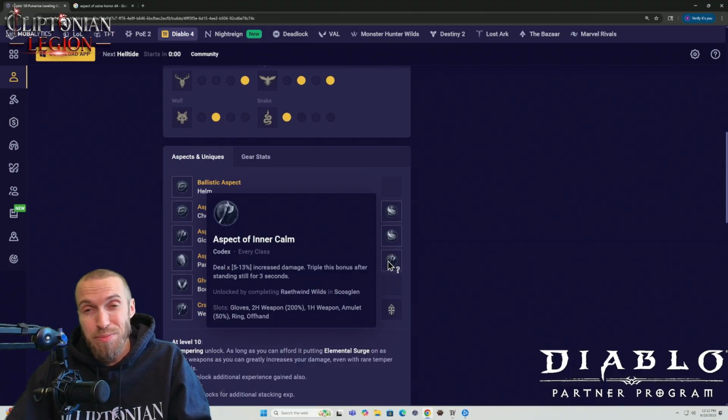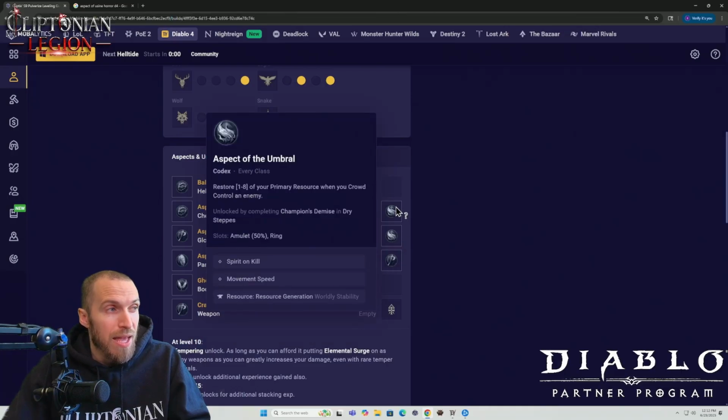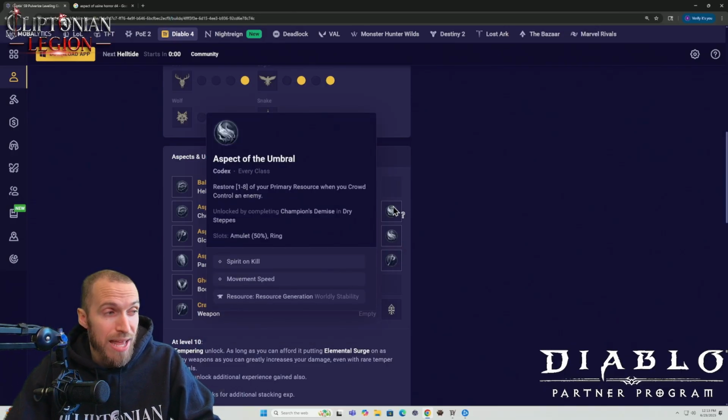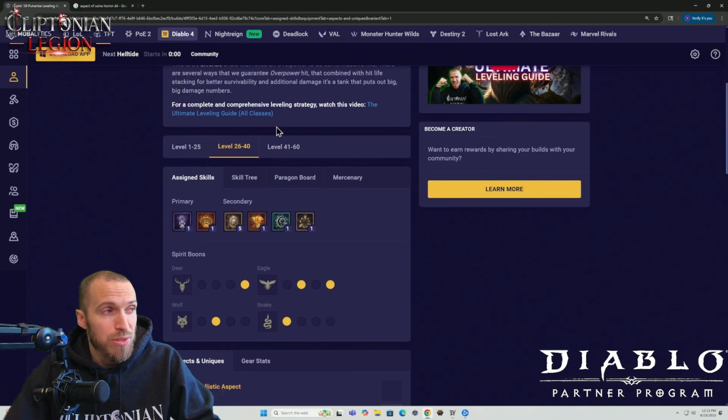Even though we're going to be moving around, you still get the base increase to your damage here. If you stand still, that gets tripled. Mangled Aspect: in werebear form, you're going to gain additional spirit generation. Aspect of Umbral: restore primary resources when you crowd control an enemy. So that's going to be your basic, your level 1 to 25, and then your level 26 to 40.